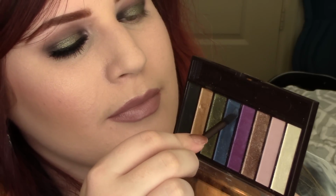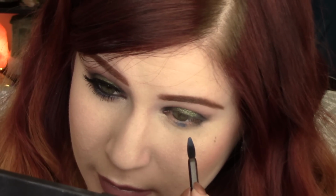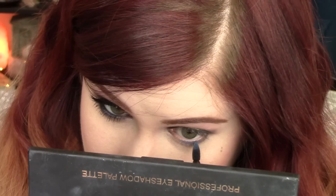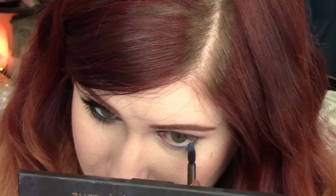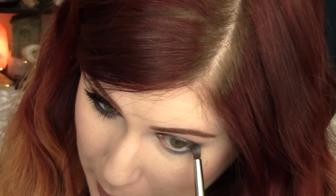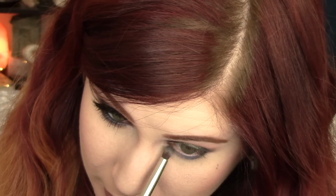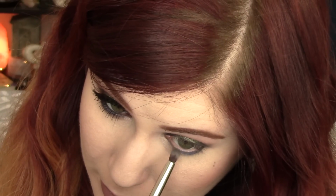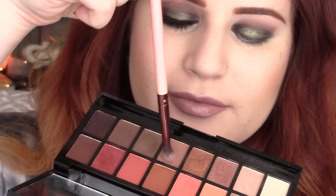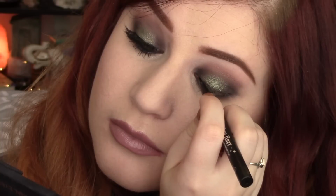Then I'm taking the sponge and going into the Sapphire shade, and I'm going to put that on the center of my lower lash line and then a little bit towards the back, but not a whole lot. I actually really like this for blending the lower lash line. And then I'm just taking Onyx again and blending that on the outer and also the inner portion of my lower lash line just to blend out that blue just a tiny bit. And then I'm going back in with that neutral brown shade and just blending underneath that just so it's not super stark and harsh and making it look more like the top of my eye.